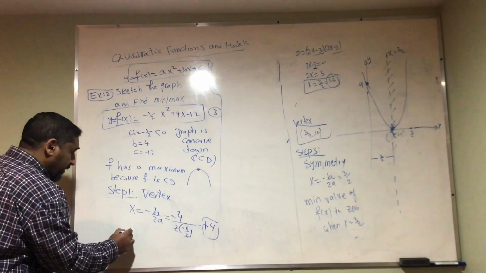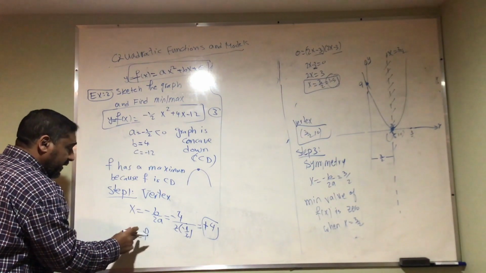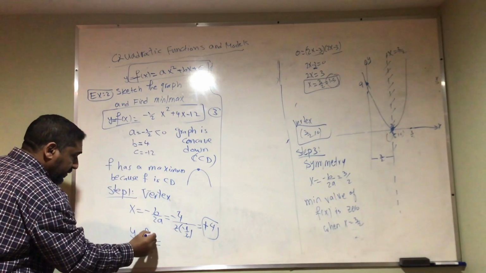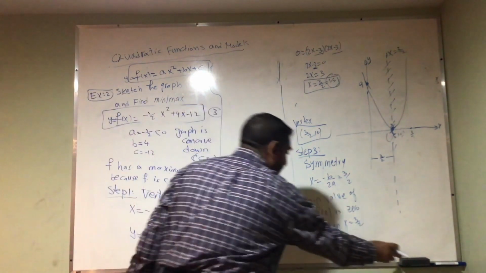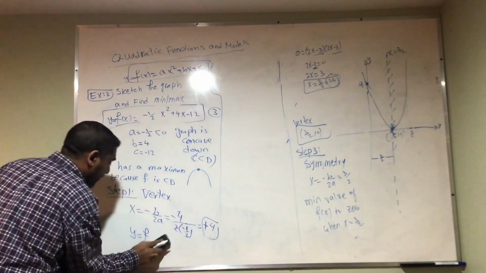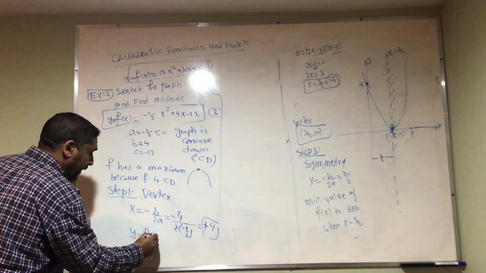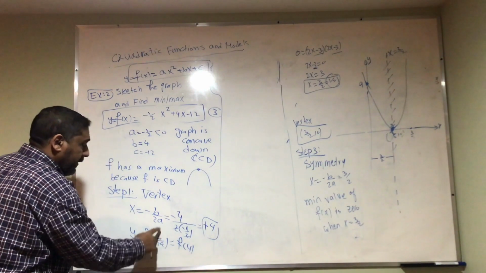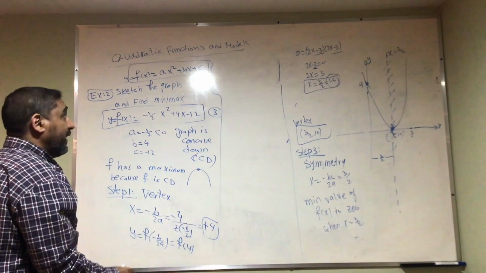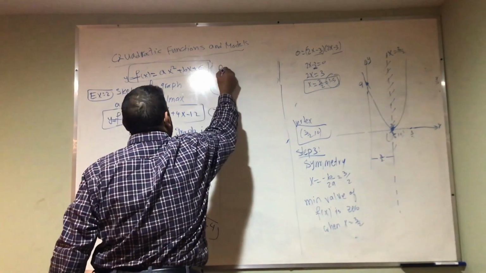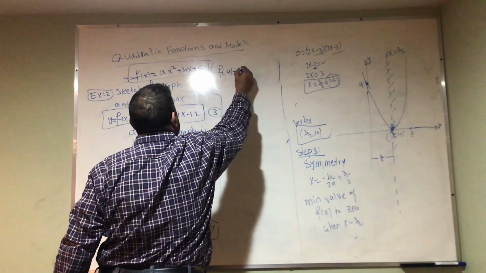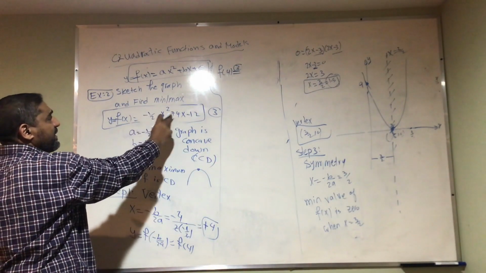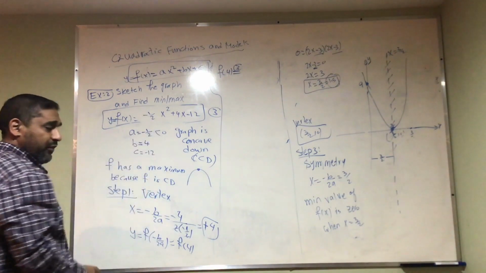Okay, guys? So I need to get the y coordinate, guys. What is your y coordinate? That is your y from equation number 3. So I need to get the value of f at 4. That's my vertex, which is f at 4, and your x here is plus 4. So I go back here, guys, and use equation number 3. That is what is given here. I'm just going to replace x by 4. You follow, guys?